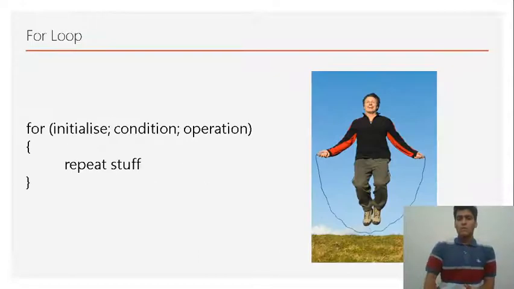Now let's talk about the for loop. A for loop is like a person who's skipping. He initializes something, imposes a condition, and performs an operation. So he could be saying, every time I skip, I perform the operation that I will increment the count by 1, and I will skip a few times. While the for and the while loop are equivalent, they have different usual applications. They can be converted to equivalent forms since they have a similar kind of organization.